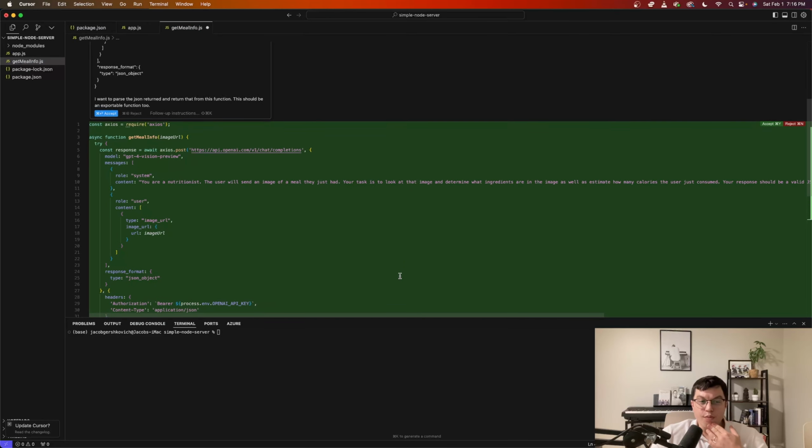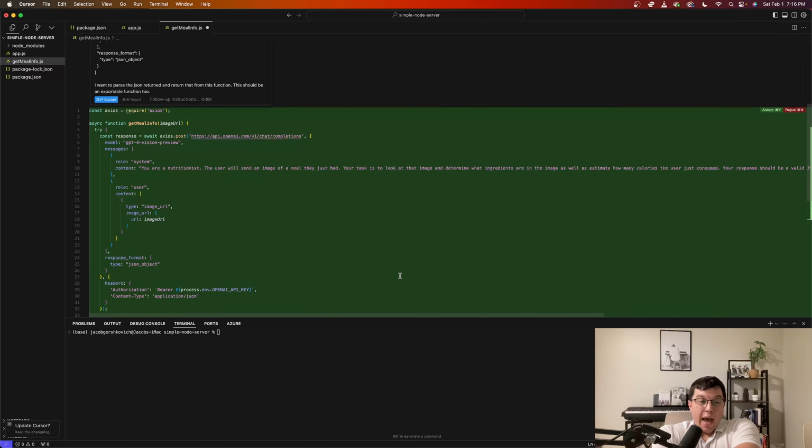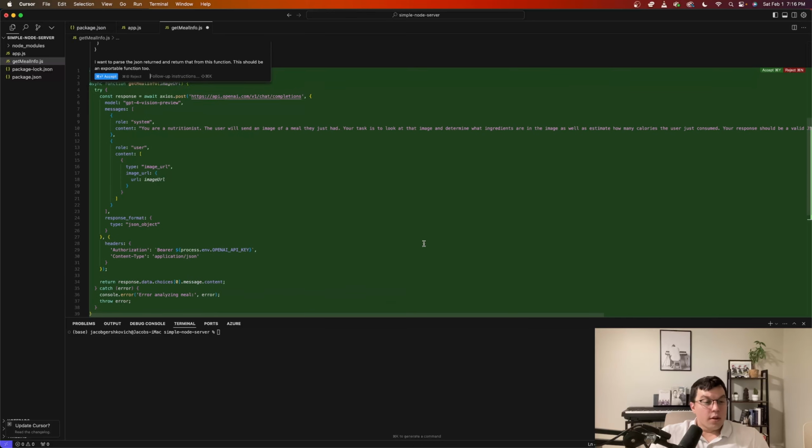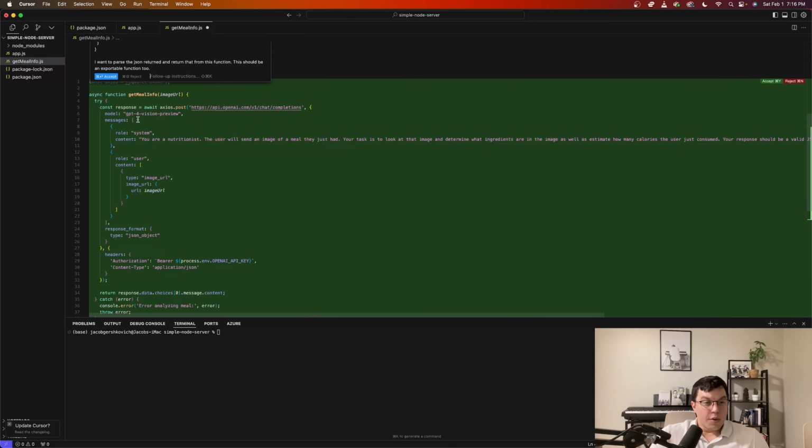So it's using Axios, which is fine. We could use the SDK that OpenAI provides, but it doesn't really matter for the sake of this example. Axios, if you don't know, is just a popular library for making HTTP requests. So we've got our axios.post there.